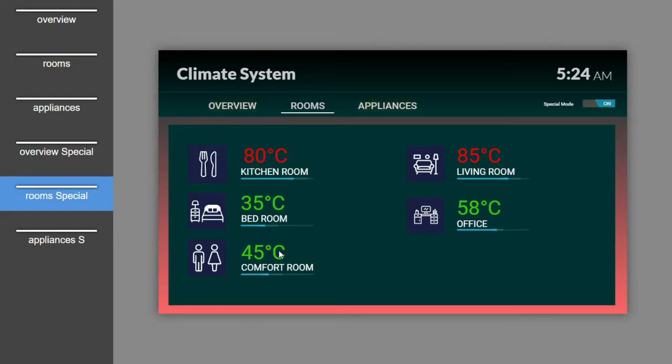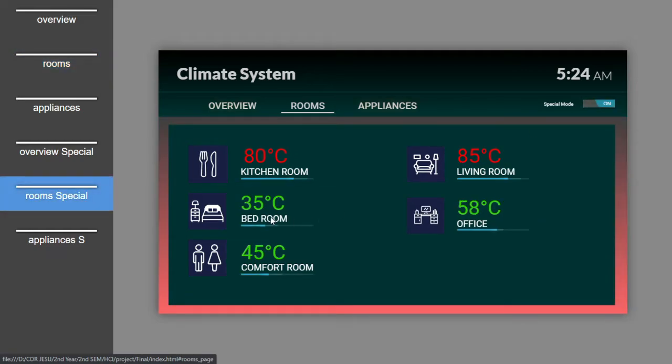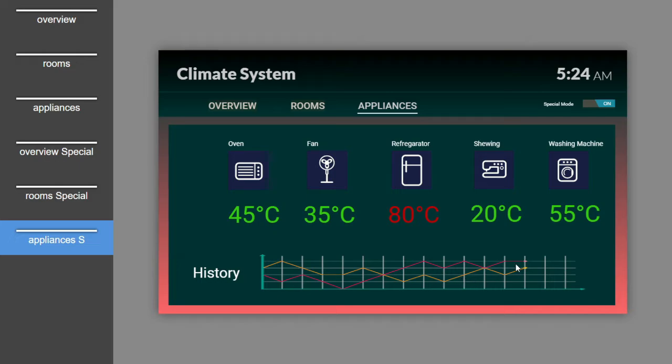Here you can see this normal mode. There is no bar showing under the name of the kitchen room, and then when you click the special mode, there is the advanced settings. Next is the appliances.